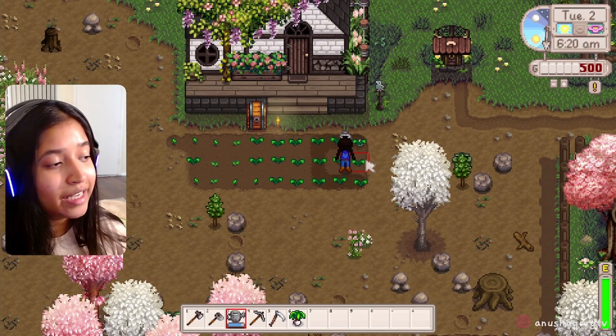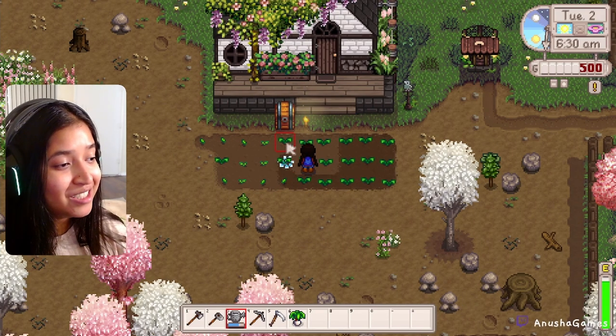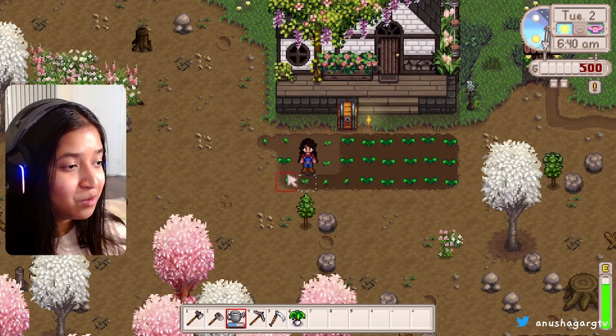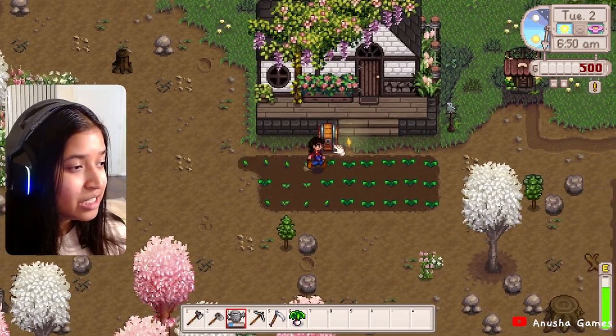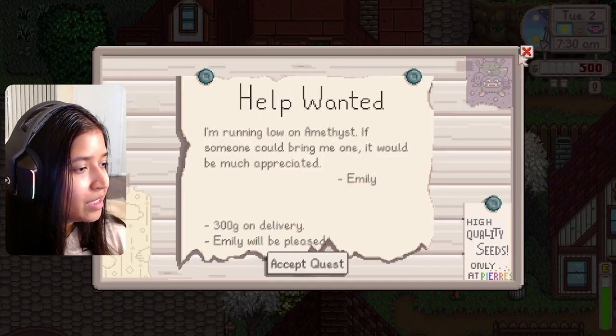The agenda for today is going to be to talk to people, to forage a little bit, to go around and check out some new areas, and of course to get our fishing rod and go fishing for a little bit. I've done some fishing in Stardew Valley before and I've always loved it, so I'm hoping this time's going to be the same thing. Running low on amethyst.